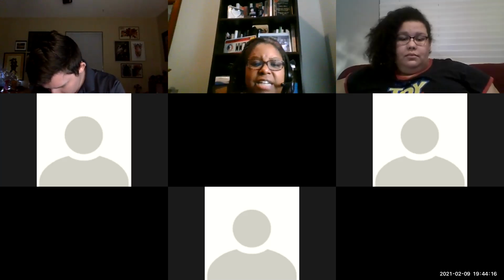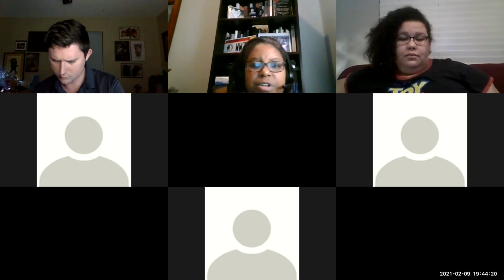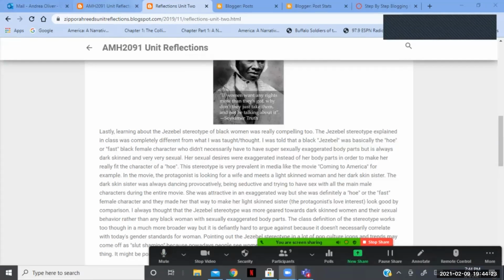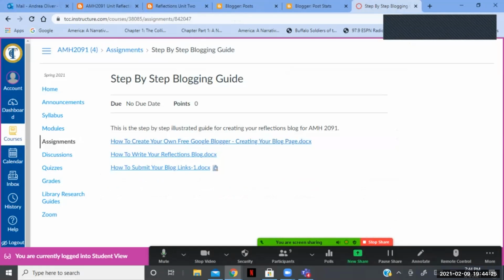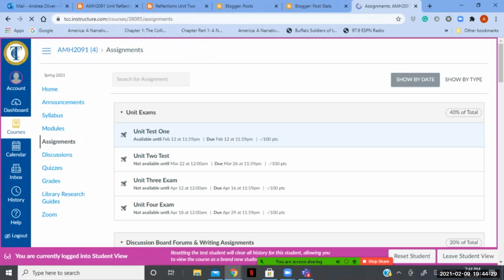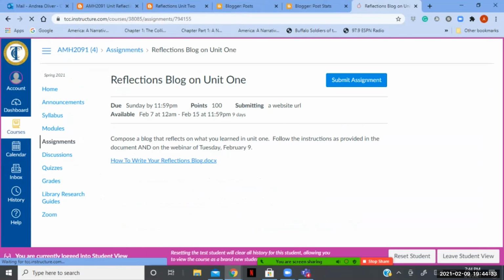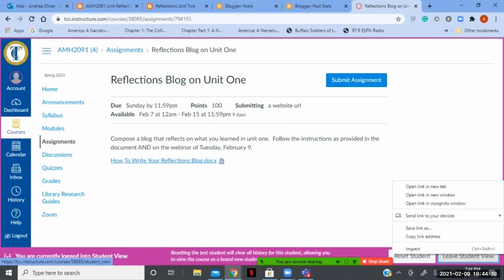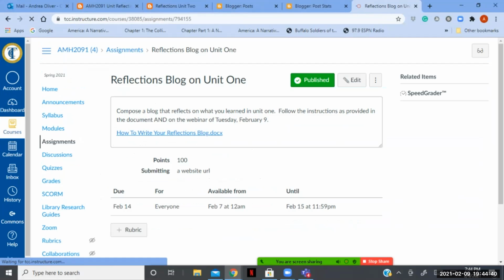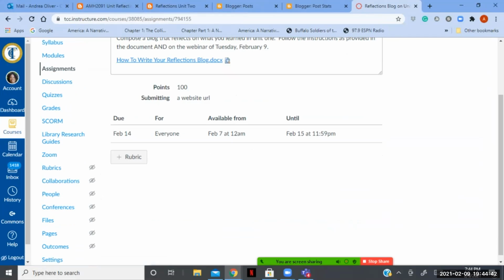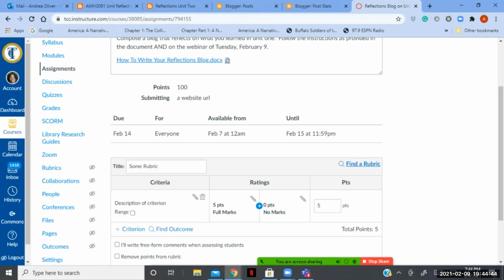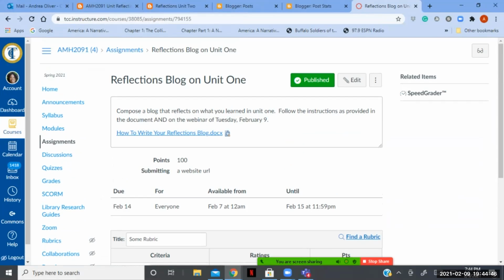Let me just show you the rubrics real quick, in other words, what I'm going to be looking at when I grade these. Hopefully I remember to upload the rubric so you can see where your points are going to come from. I'm going to have to get out of student view to do this. No, I didn't upload the rubric.